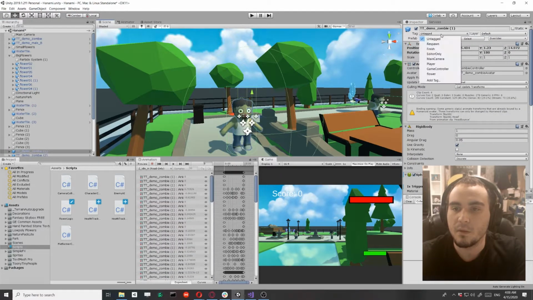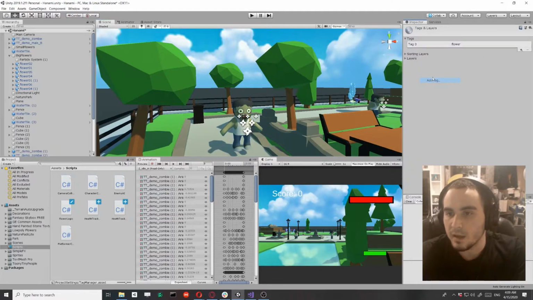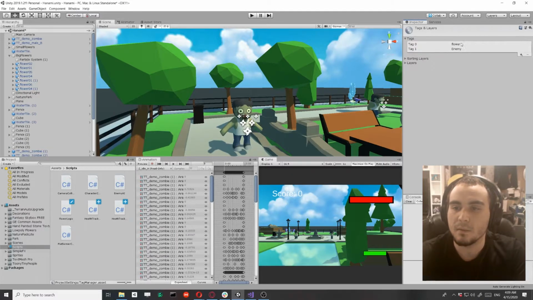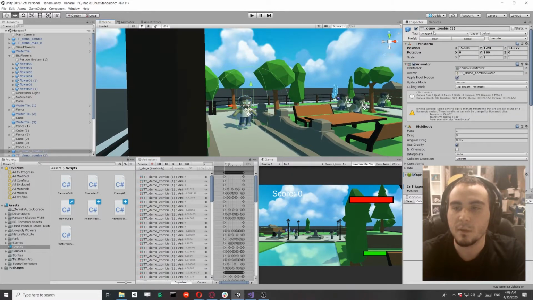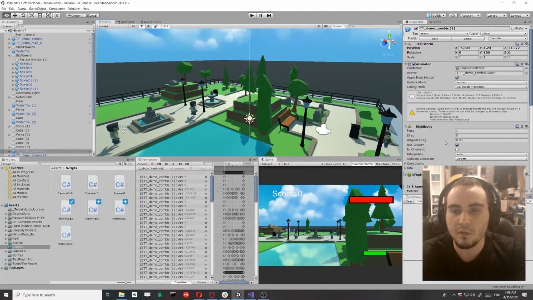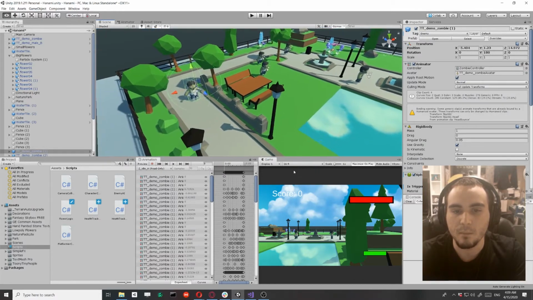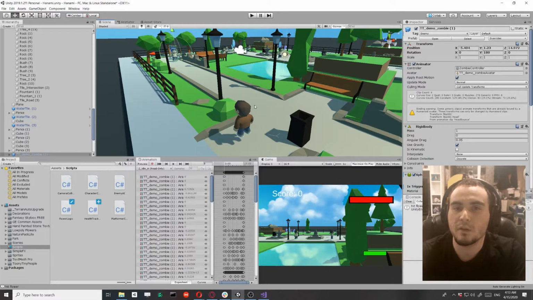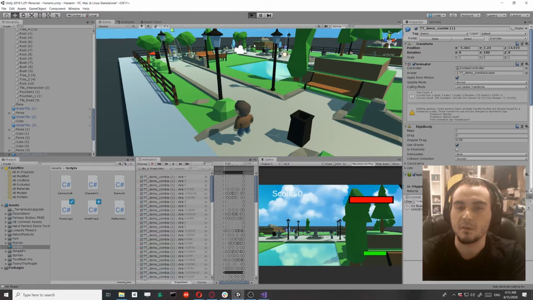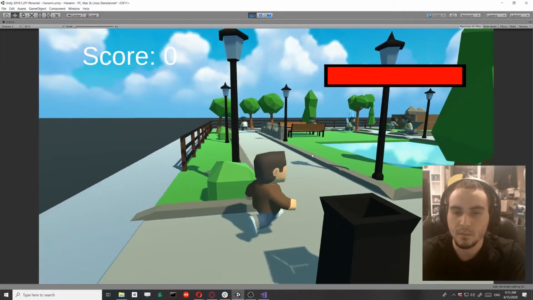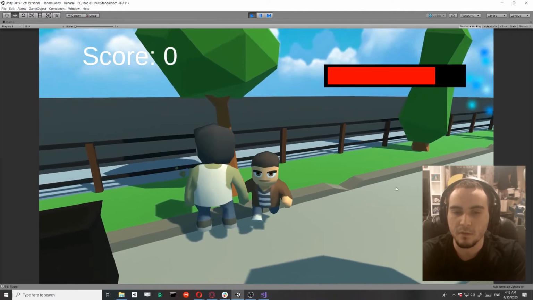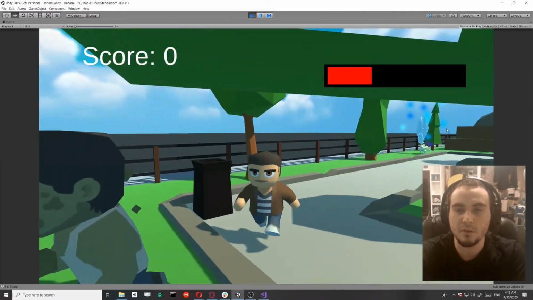So you click on tag, then you click add tag, and then the plus, and just type in enemy. And once you have that done, click back on the enemy, and just add the tag. We're just going to do that with all the zombies here. I'll do that by myself and come right back once I'm done. Okay, so now that I've gone through and tagged all the enemies, we can hit play and test the project to see if it works. Once I run into this enemy, my health bar should go down. You'll see once I'm within range, my health bar goes down.